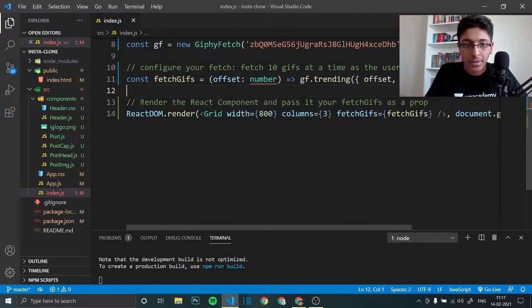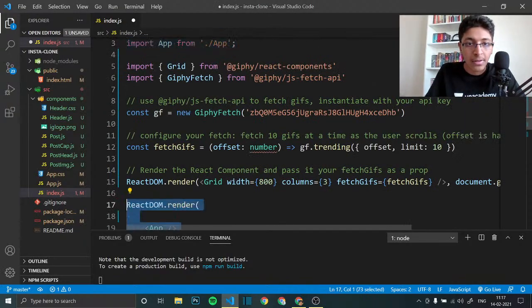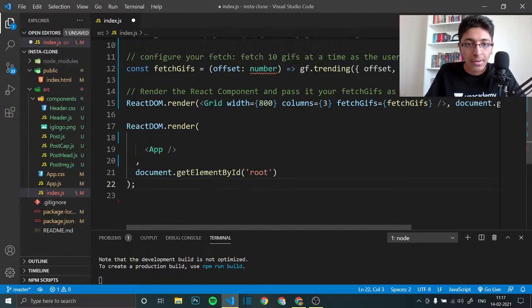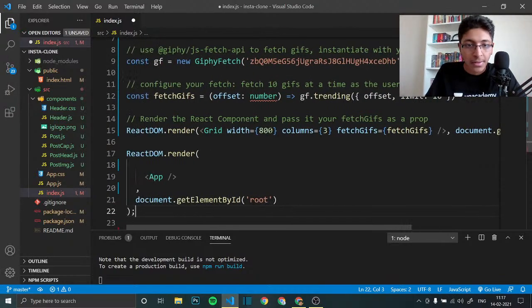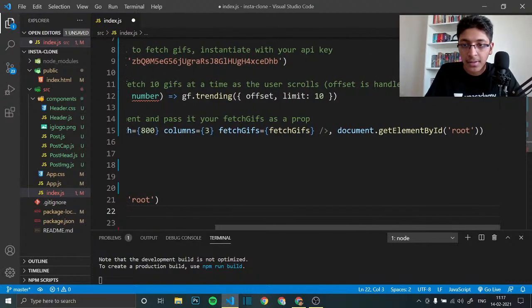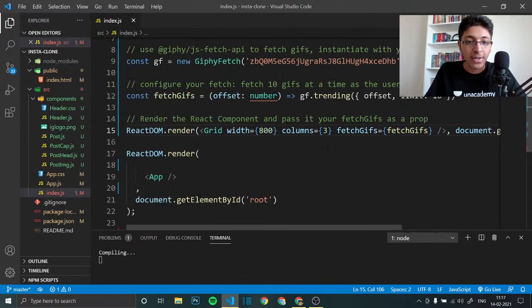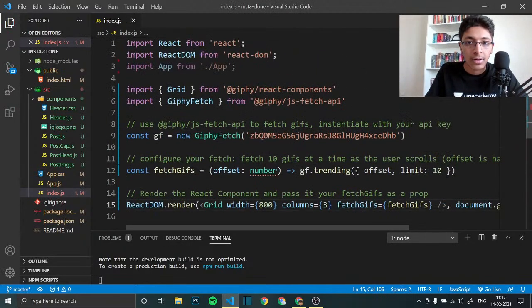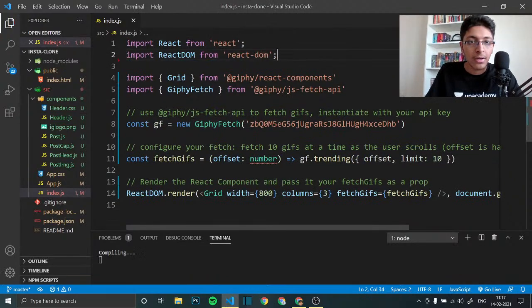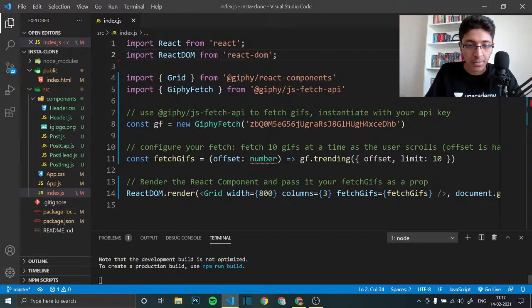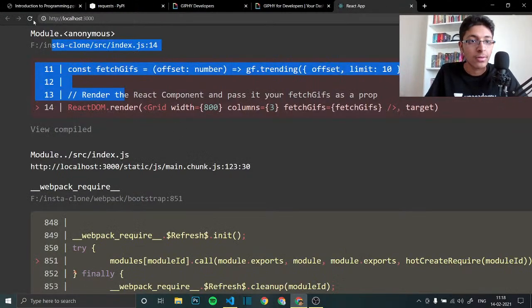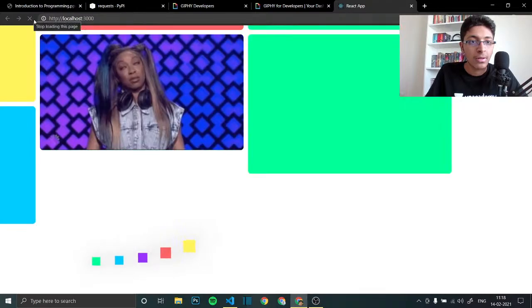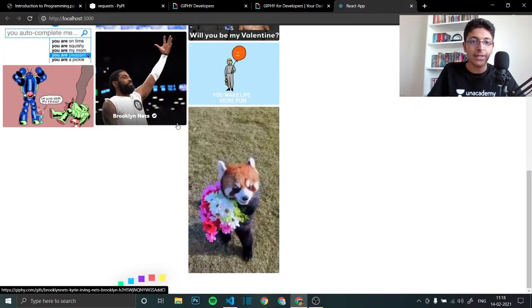Get element by root. This is what we are supposed to do. We have width, document, get element by ID, and then we'll have this colon as well. I don't know, for some reason this thing is not working right now. Just wait, I'll make it happen. Go up, remove this as well, save, and let me actually stop this build and run this once more. Okay, as you can see, this is what we end up getting, right? So this thing finally works.